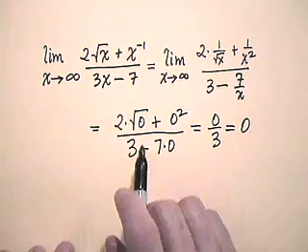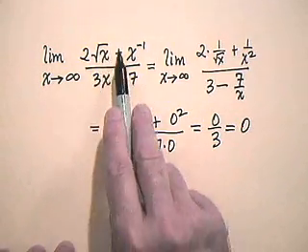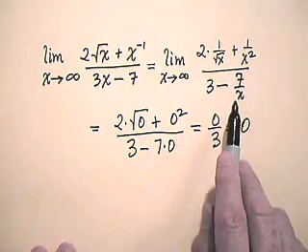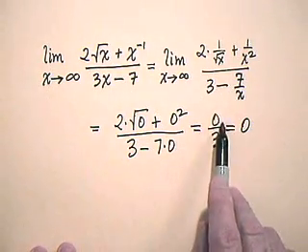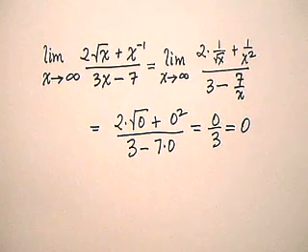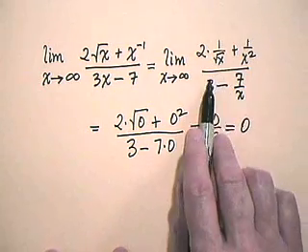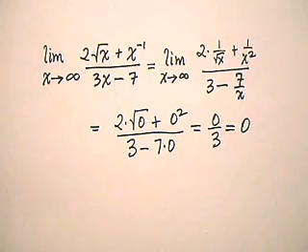If this had been upside down, notice the highest power would have then been in the numerator, and we'd end up with a situation of 3 over 0 here, and our limit rule would break down, remember, because we can't use the quotient rule when the denominator is 0. But in that case, the limit so far doesn't exist, or we have to deal with infinite limits.